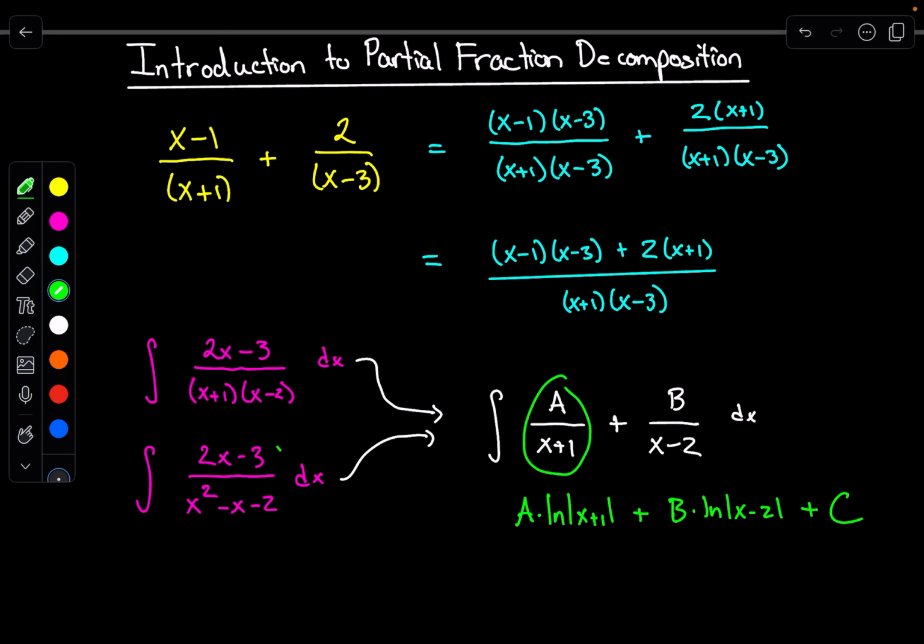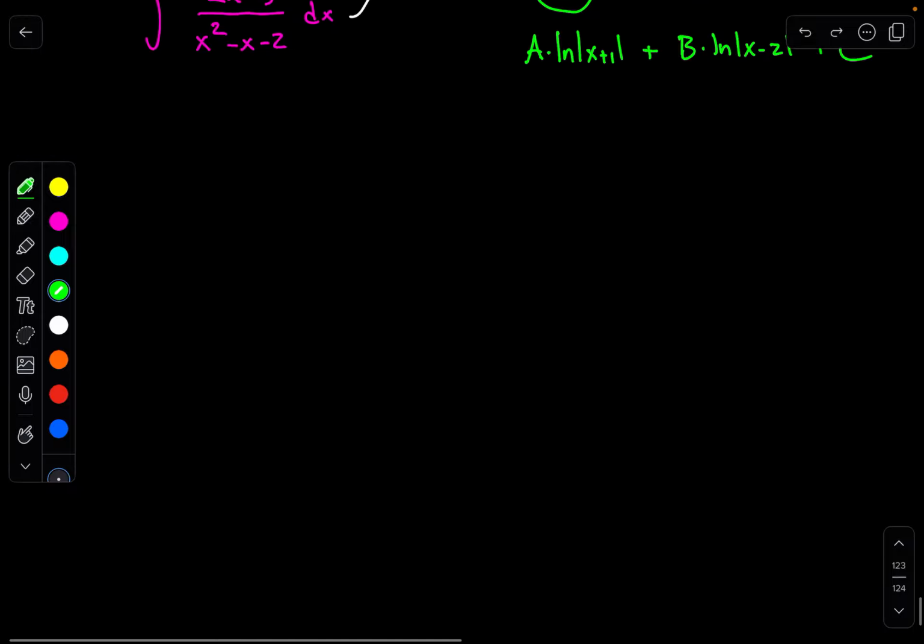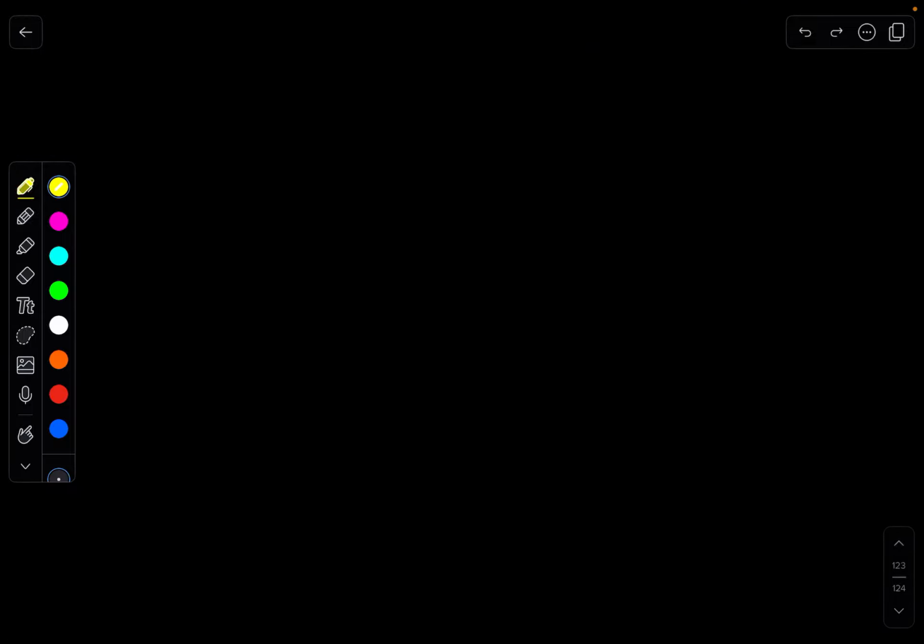So all of a sudden, something that a u substitution wouldn't really work for, and integration by parts will probably be really, really messy, if even doable. Maybe we can do some trig substitution. But the point is that by decomposing this one fraction into multiple pieces, it turns out to be much easier to solve. So that's the intuition behind partial fraction decomposition. And that leads us into the big question, which is, how do we do it?